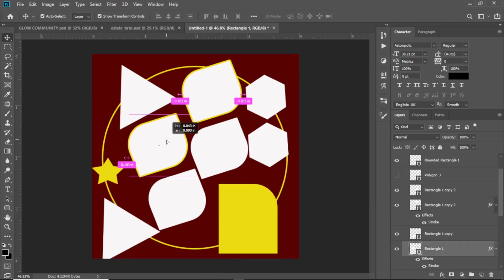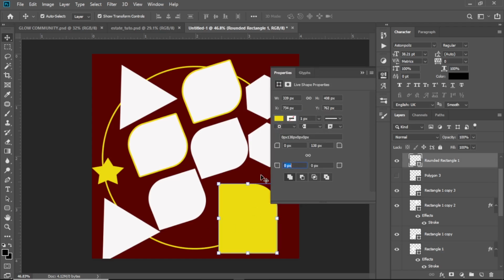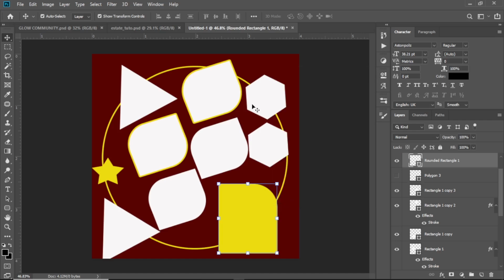It's out of these shapes that you can come out with any other design. All the designs we have been doing, we come out with the design through the shapes. It's the shapes that give us the opportunity to clip mask our images and other stuff. So you can play around with it. So this is the basic way to create any shape and style it in Adobe Photoshop. With your properties panel, you can style the shape, you can give it a stroke, you can give it any color, you can give it a borderline.